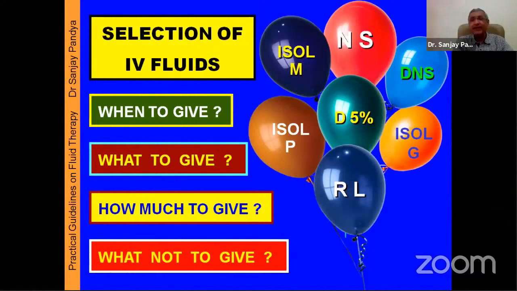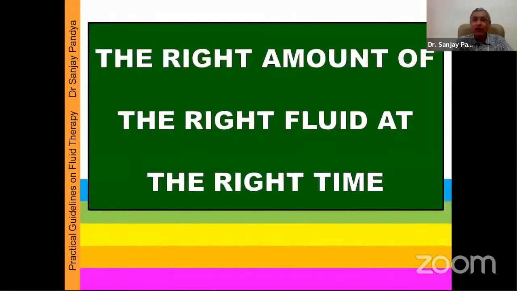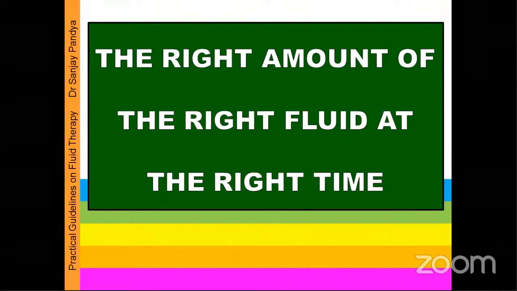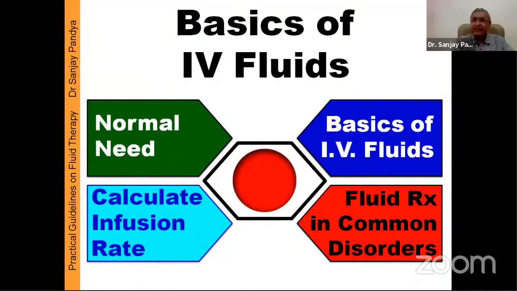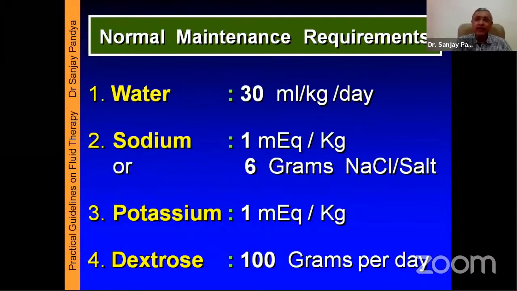There are so many fluids available in the market, and therefore the question arises: when to give IV fluid, what to give, how much to give, and when not to give. Right amount, right fluid, and right time — if we can offer these, we will get the best results. Today's talk I will be discussing in four different categories. First, we will go for the normal requirement. The normal requirement of fluid is 30 ml per kg per day. We also need sodium, we also need potassium, and very importantly, if a patient is not able to take oral fluid, a minimum of 100 g of dextrose should be administered in any form to such a patient.